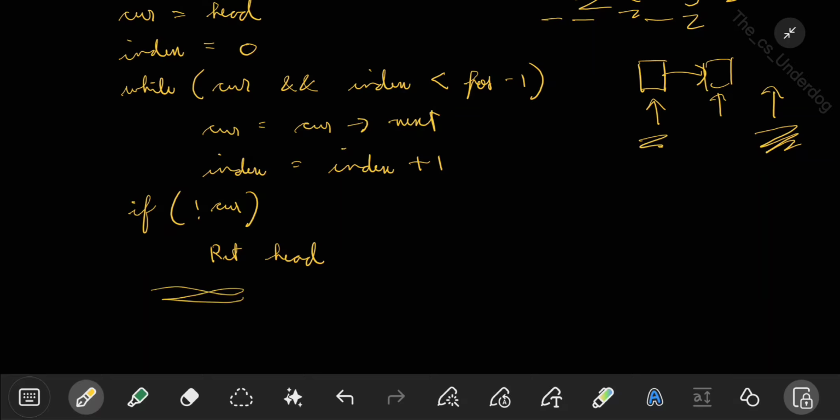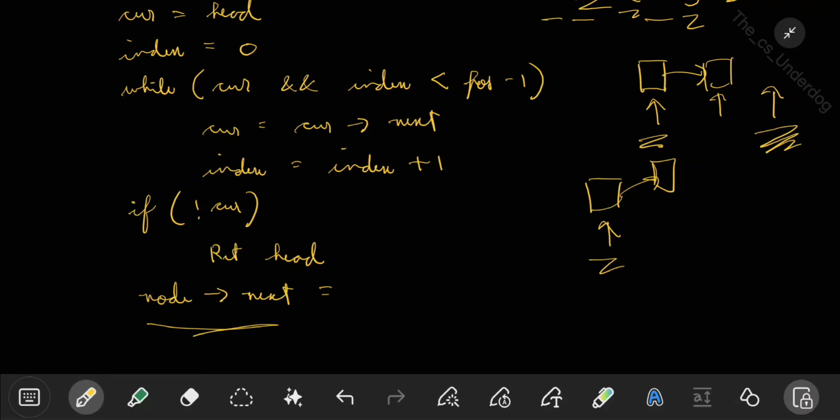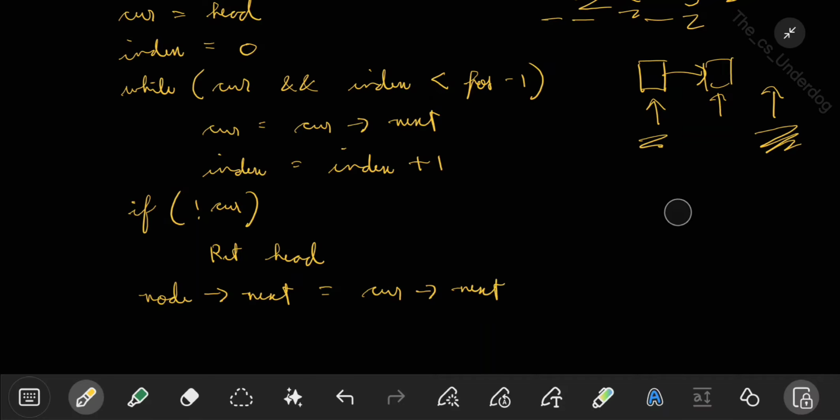Otherwise, if it is not the case, that means current is a valid node and you have an option to add the new node as the next of current. So if this is what current is pointing to, you should add your new node in the next position. How will you do that? For that, your node pointing next. This is what we learned in the last lecture. Whatever be the next pointer of your new node, that is node pointing next, that should be made to point to the next of your current node. So this will be current pointing next. What does this step mean? This step means current is presently pointing to the position.